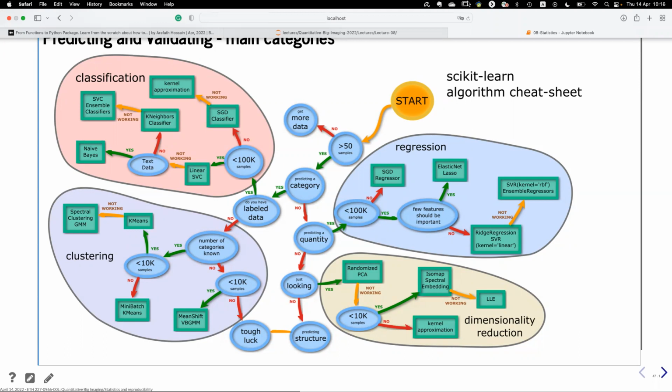And there are also cases that scikit-learn doesn't handle, so then they just point you to tough luck. You have to find something else. I'm not going too much more into this, but it can be helpful for you to select your method.